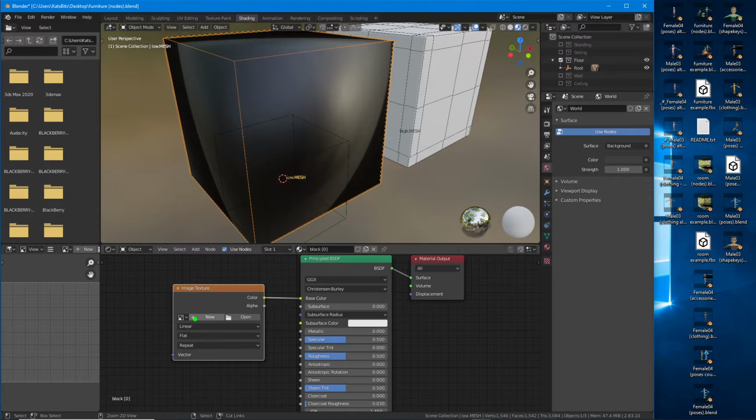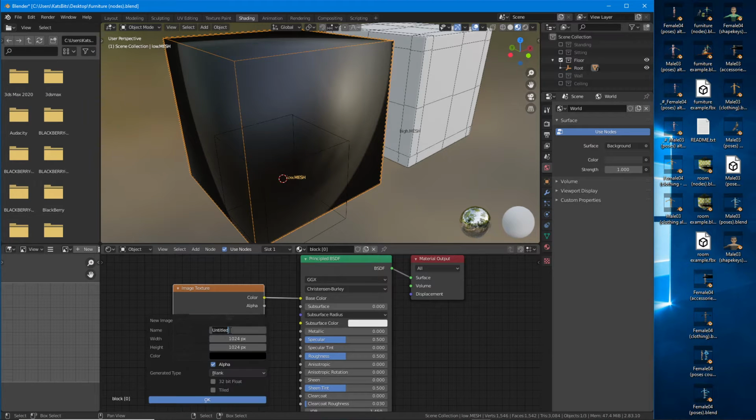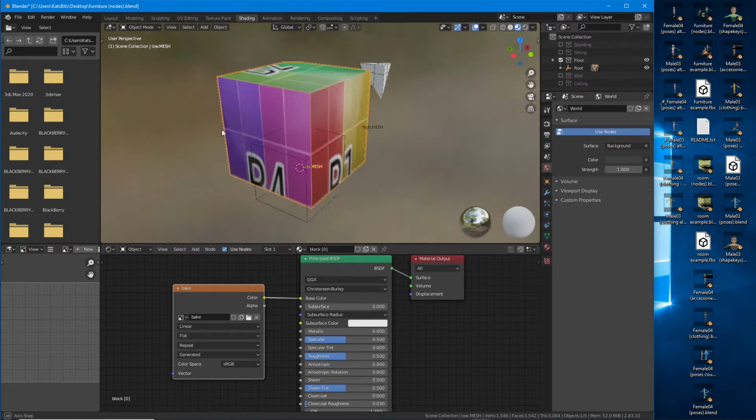Then we create a new one. We'll just call this bake. Change the width to 512, height to 256. Those are our compatible dimensions at the moment for Studio. Change the generated type, just a color grid, and then OK. So we have a new texture.